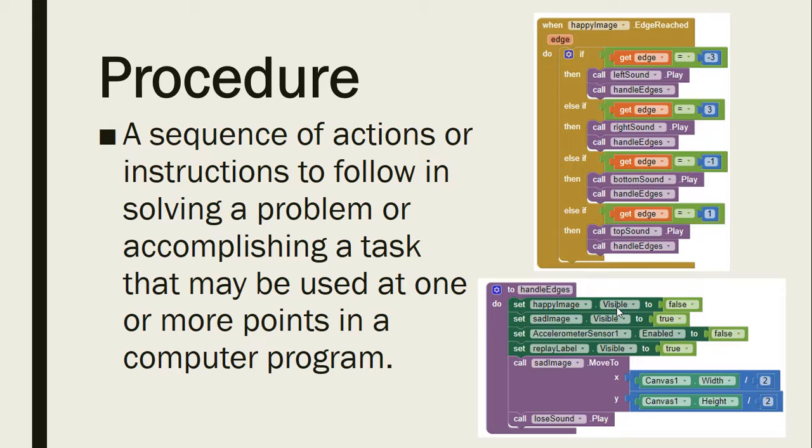Basically you put all of these blocks in there, all of these commands. And then all we have to do, and again, if you look up here, when you have the edge reach, you can just say, hey, call edge handles. You could put it in a couple places. You could put it all the way at the bottom and use it once. But here, I set it in a way that you can see it. So it's calling it here, here, here, and here. So it's calling it in multiple places.